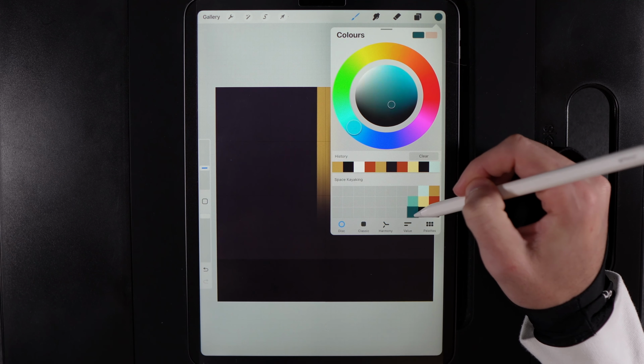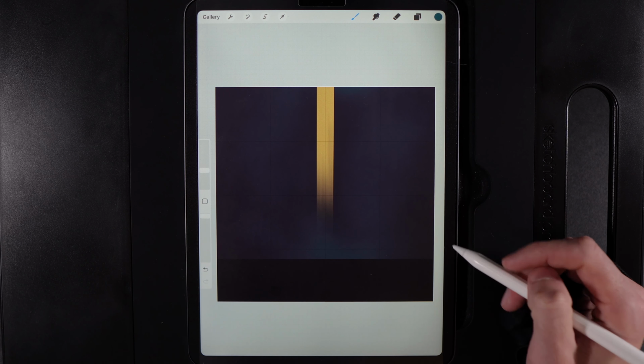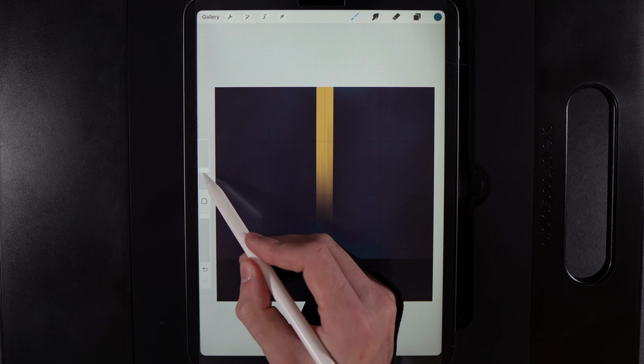Because with a night scene like this, or just a sky scene in general, if you add in some really nice patches and variations in color, you can get a real, almost realistic vibe to it, because it wouldn't be solid black, not in this case anyway. We've got lots of lighting happening in a galaxy. So I've just danced my pen around. You might just about be able to see it, you might not.